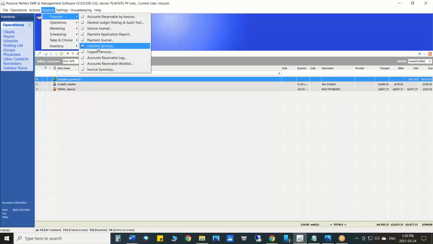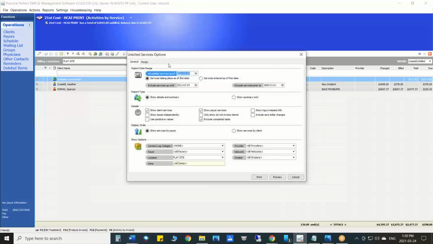So sometimes people like to run that report before they bill. They're like, all right, let's see what we have in our system to bill. Do we like what it looks like? I would suggest if you're going to do that, that's awesome. Also, run that report after you think you just billed. So if we think we just billed all of our payers right now, we would probably want to run this unbilled services report. We would say, all right, as of right now, show me clients, show me payers, show me both clients and payers for this location.